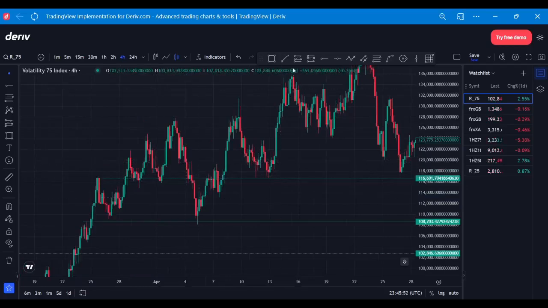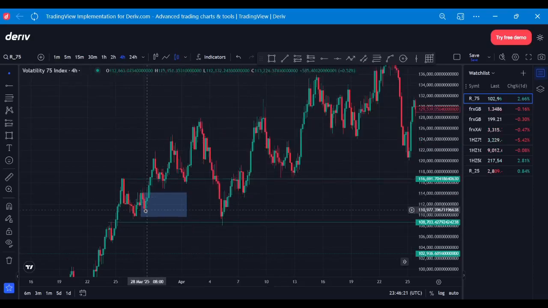So let's mark this as a demand level. We expect price to what? To bounce off this demand level, come to this place and go up. But then we have a demand level and we have a support and resistance level, right? So there is one analogy I want to use, but it will just make it long. No worry, let's just use it.